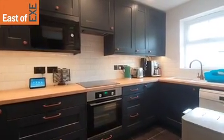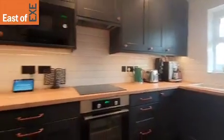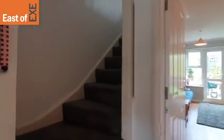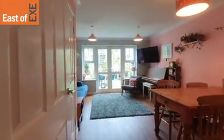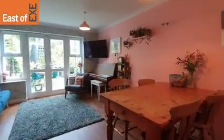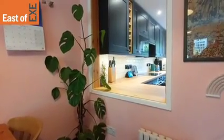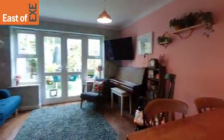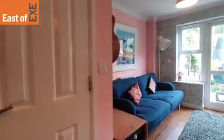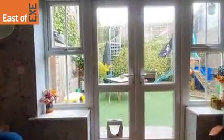Across the hallway is this lovely kitchen — this is a System Six kitchen and it's just been installed. The staircase takes us up to the first floor, and then we're into this open-plan lounge and dining room, which opens back into the kitchen. There's a storage cupboard here to the left-hand side just under the stairs, and the French doors open out onto the rear garden.